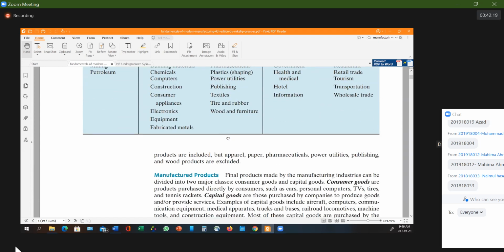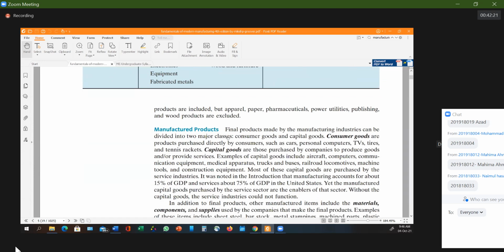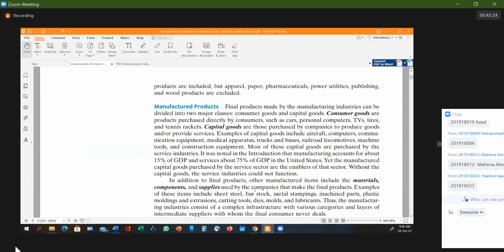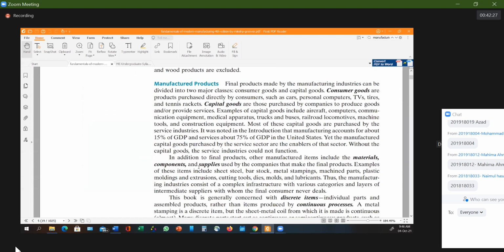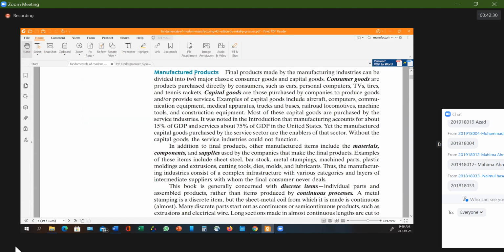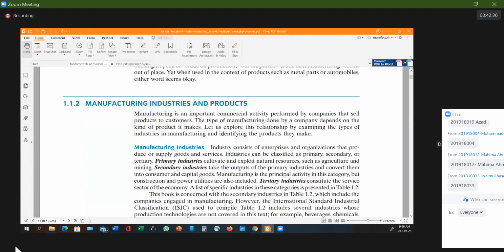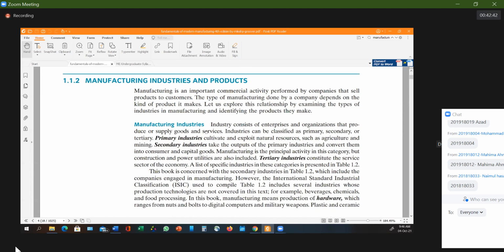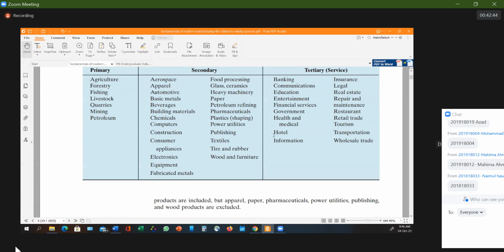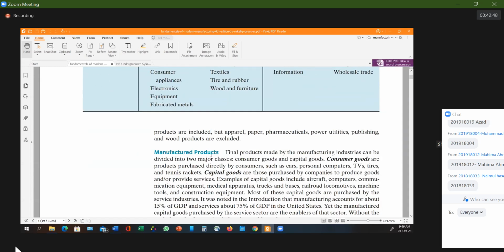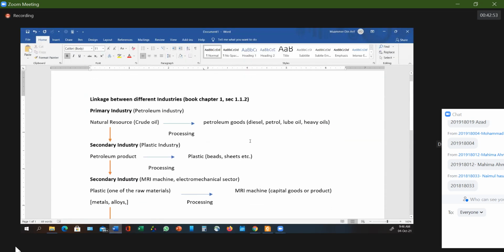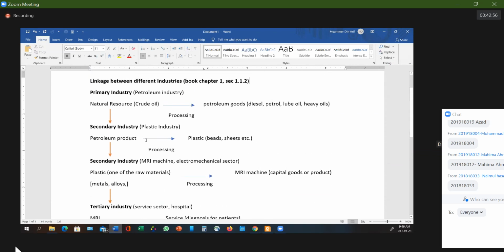So that is your idea of the chain. Since our class today is one hour, let us discuss the product part in the next class. So I suggest that at home, since I have shared this book with you all, please go over this first part and have a look at this table also. Next class we'll start from here, and I will share a Word document with you so that you have an idea of one of the chains. There are countless such chains between different industries.